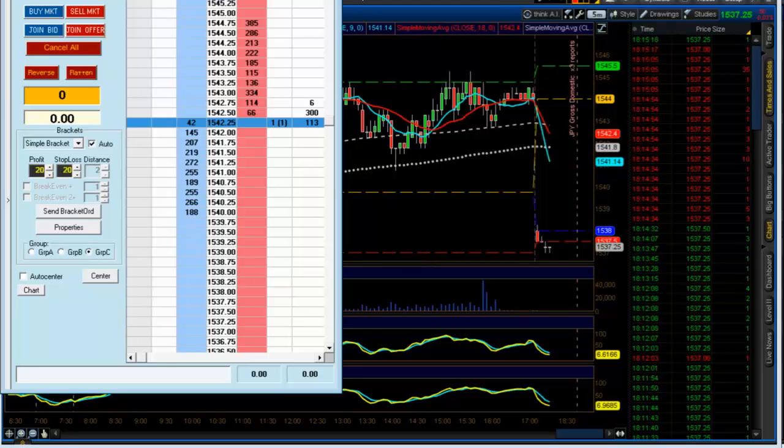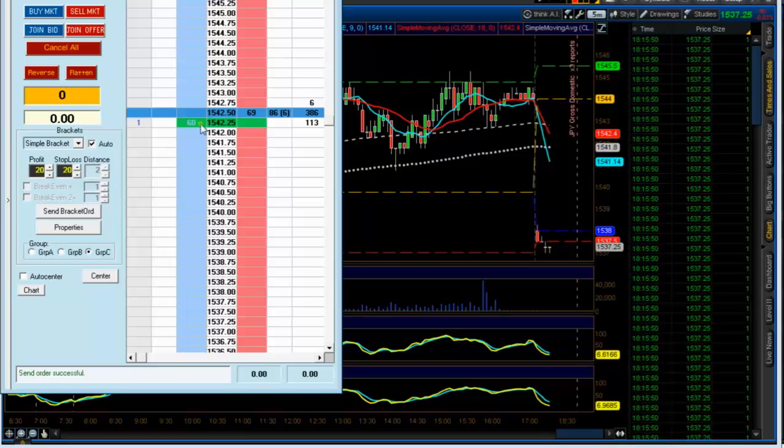So here, I just want to demonstrate for some of those who may not be familiar with looking at the DOM for futures, and this is one of them. There's definitely all kinds of ways you can configure this. And what I've done is I've set up an auto bracket. I've set up a profit and a stop here. Automatically, the checkbox is checked for auto. And so if I place a trade here, let's say I decide to go long at, let me just do it at 250 so it executes.